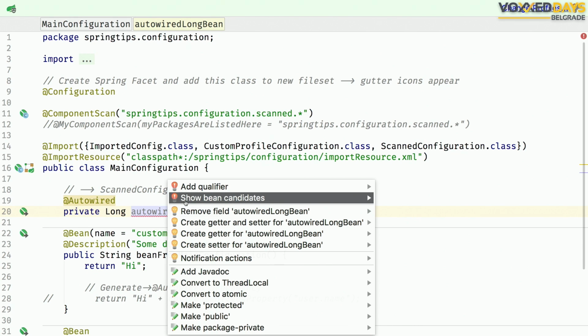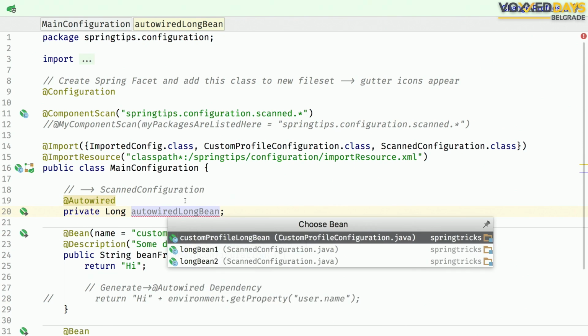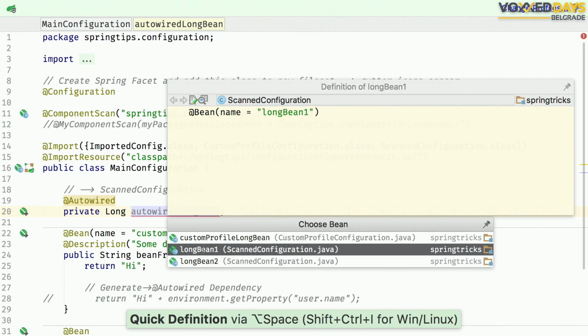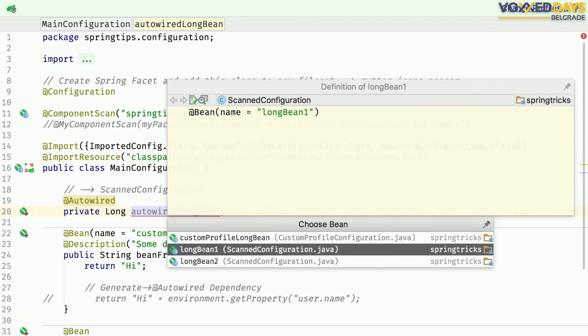But maybe first I want to see what candidates I really have. So there's another intention below that, which is show bean candidates, and that shows up every time you have multiple possible matching beans. And when I invoke that, I can just see the list of beans that are possible candidates for that point, and which we need to declare further. And there's one shortcut which I really, really like, which is quick definition. You can use that shortcut basically everywhere in the IDE, whether you are in the code editor, or in some kind of pop-up list like I am right now.